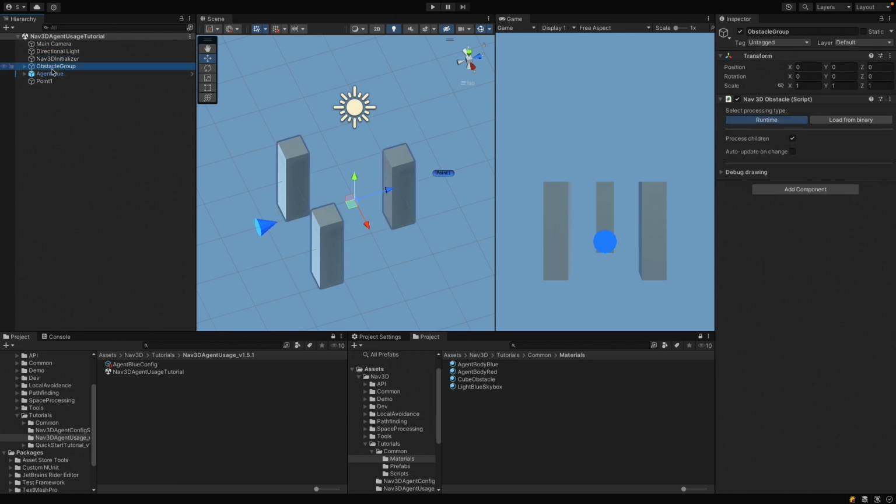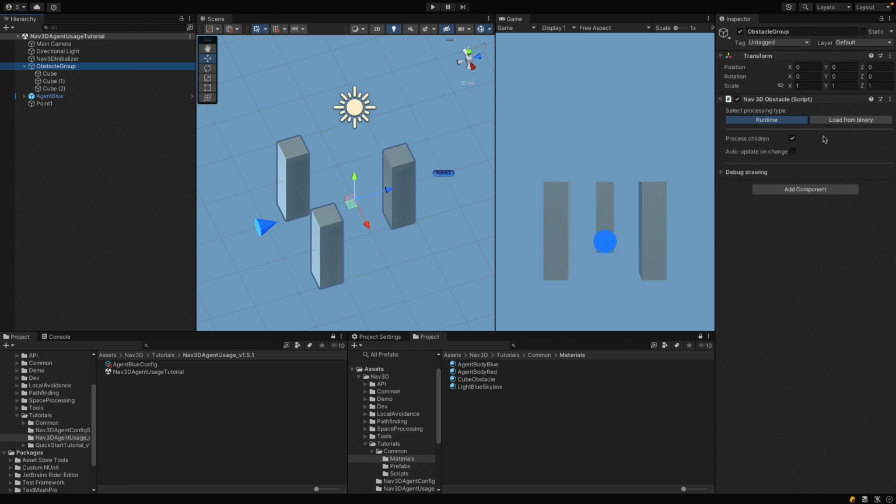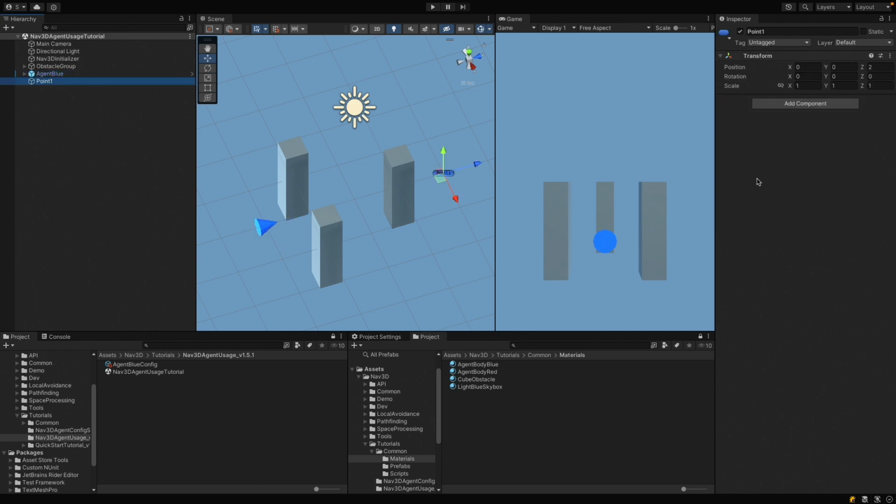The obstacle, a grouped obstacle, composed of three separate cubes, and the Nav3D obstacle component at the root game object, the agent, where we can find Nav3DAgent base component, and the simple agent controller that was used in the last tutorial as well, and the point that will be followed by an agent.